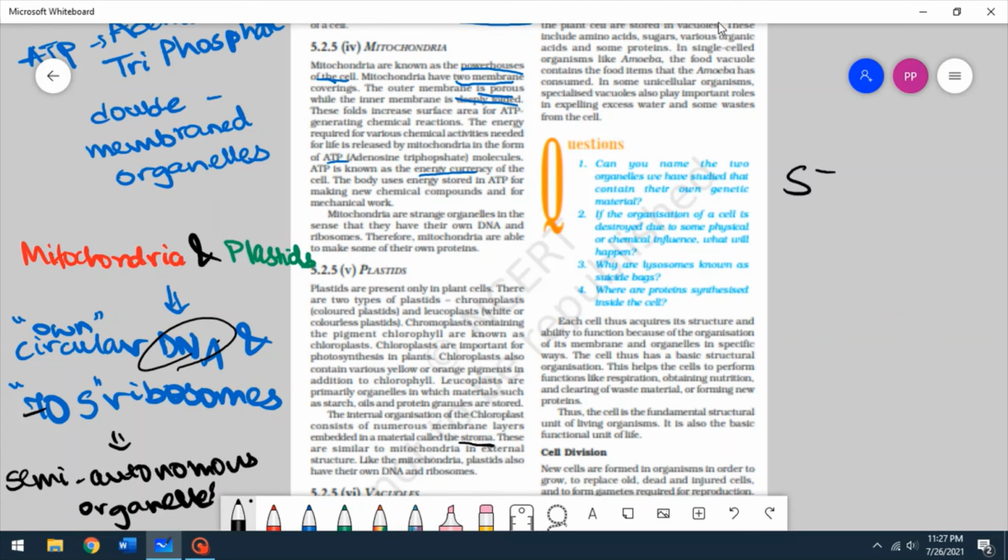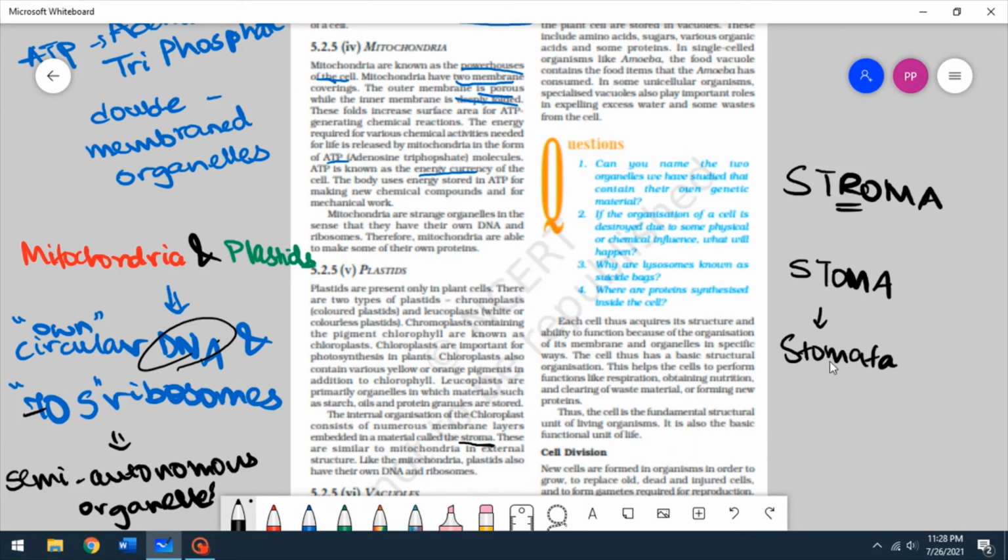When I first read this, I thought it was just a typo with the R, but the R is there for a reason. Stroma is the membrane layers that are embedded in the... that's the fluid material that is present in the chloroplast, while stoma is the singular form of stomata, and the stomata are the tiny holes that are present on the underside of the leaves for respiration.